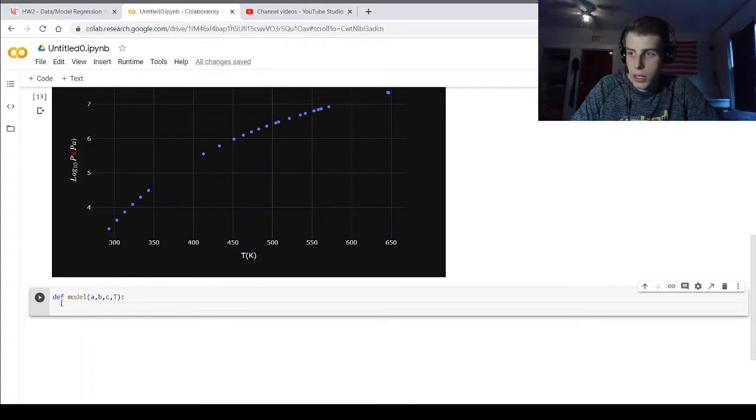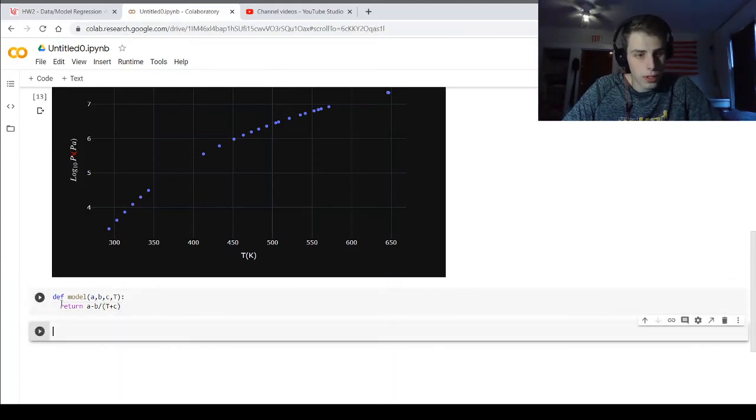And then we're also going to need to do return a minus b divided by t plus c. And this will just give us the model value for the log pressure. So shift enter out of that.